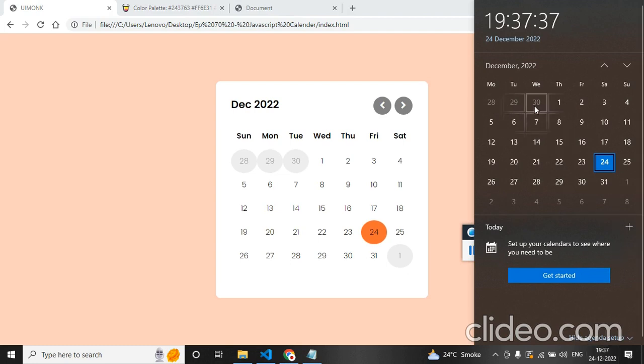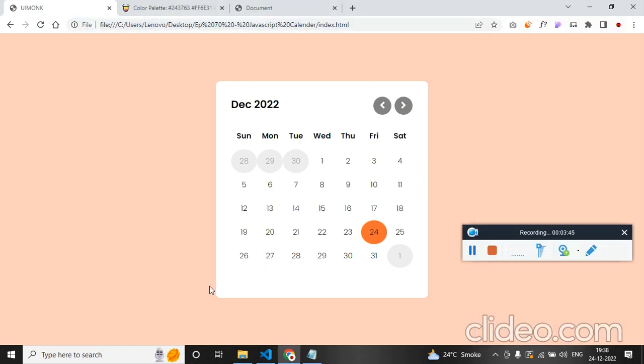So Monday, Tuesday, Wednesday, which is inactive, that's what we have mentioned here. And the 1st of January is again a Sunday, that's why it's inactive. I have mentioned it as inactive. And 24 is active. You're getting it as orange in our UI, and when you hover on the date, you're getting some effect. The same I have added over here. Cool.